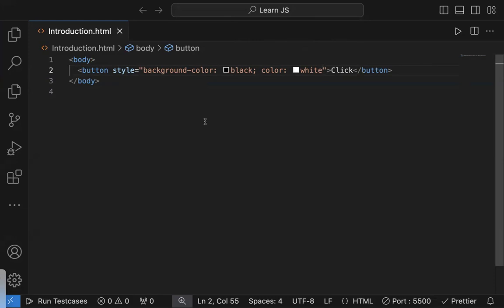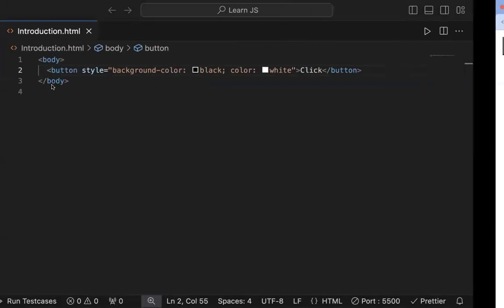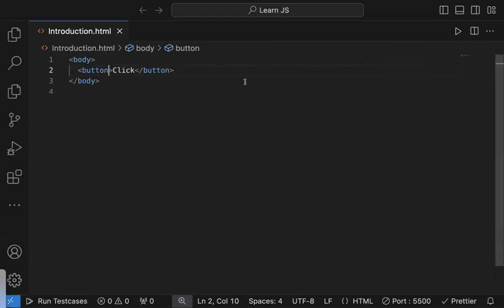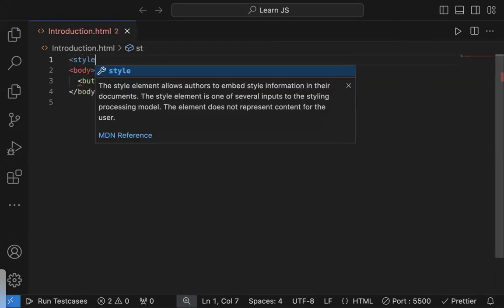So now if I save the code, if I go back, can you see? Who is responsible for styling? Yes, your CSS is responsible for styling. So as of now, this inline CSS we will not use. Let's use internal CSS. So here I will be using the style tag.